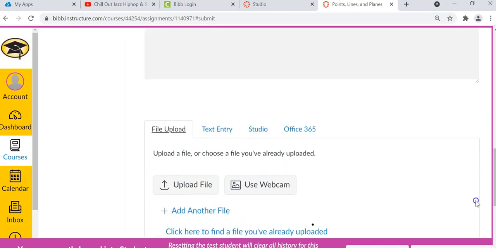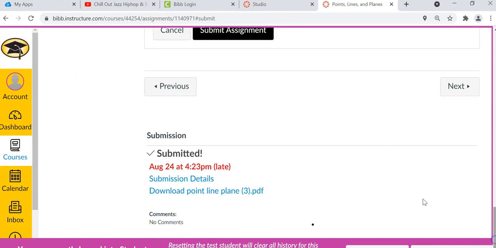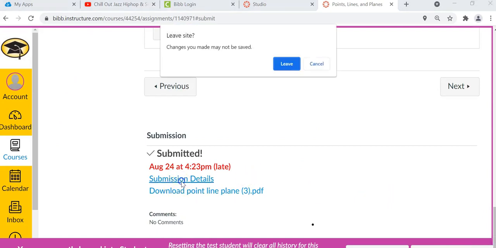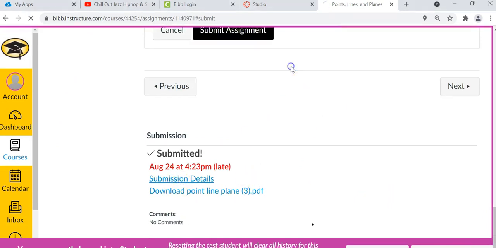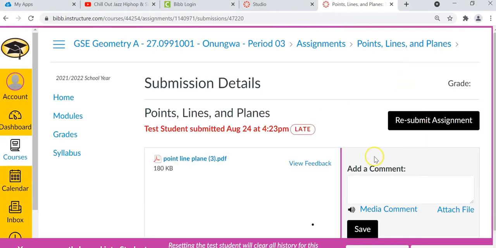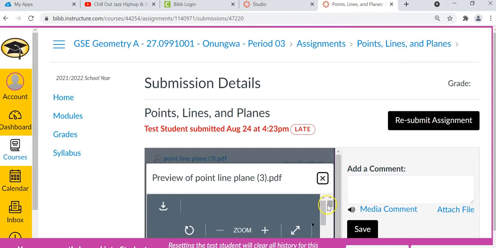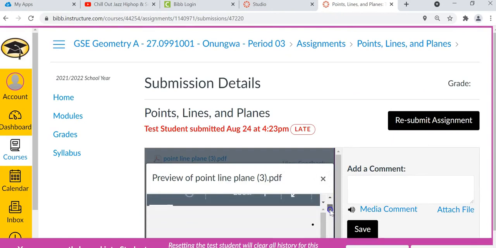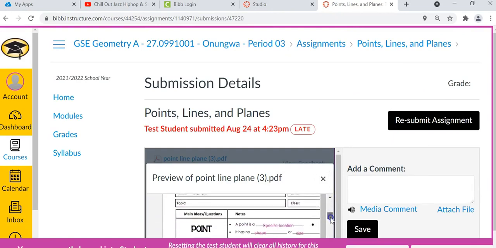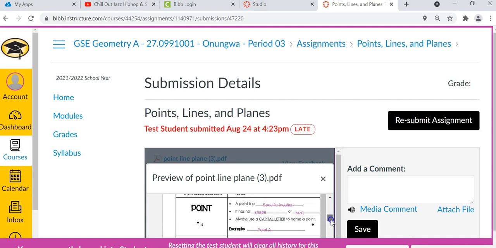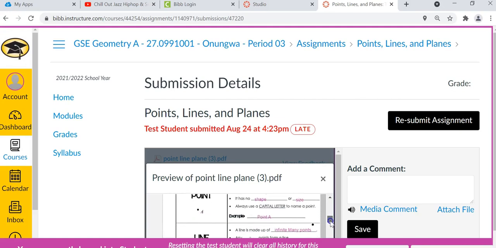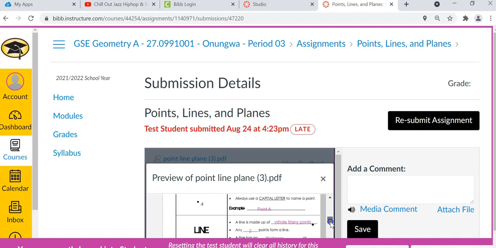Go to the right on your computer where it says submission details. I'm just going to go down because it's down on mine. But you would go to the right on yours where it says submission details, and you would view feedback again. And this time you would scroll down to make sure it has what you wrote down. So you see how it has what I wrote down there? That's exactly how your teacher would see it. So that's how I would see it. All right, hope this helps.